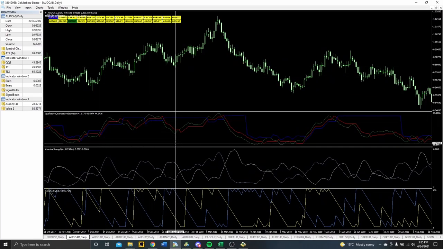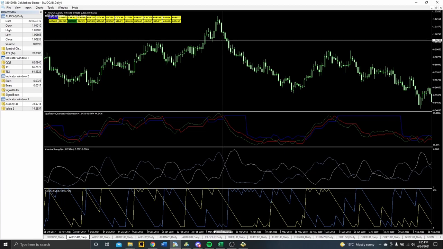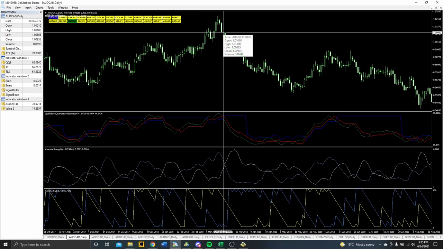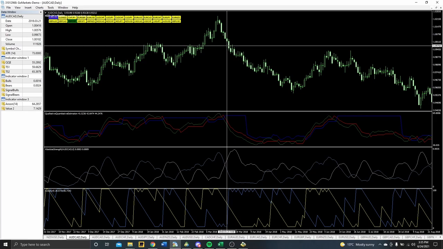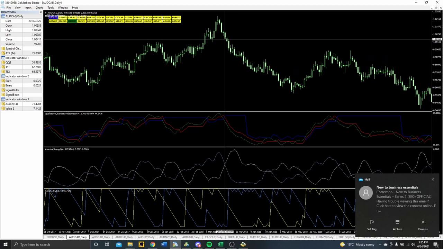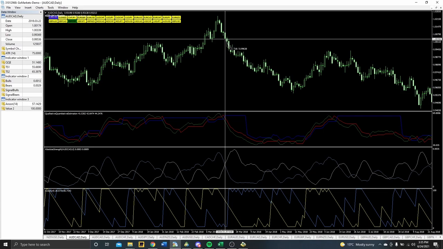This is a fairly easy process, but you'll need to understand how we scale out. So for most of us, instead of opening one trade at full risk, we open two trades at half risk each. Both trades will have an SL of 1.5 times the ATR, and only one trade will have a take profit of 1 times the ATR, so the other trade can keep running if it's a longer trend. Once the first trade's take profit has been hit, we move the stop loss of the other trade to break even. Now for that trade, we've locked in profit, and we no longer have any risk on that currency pair.